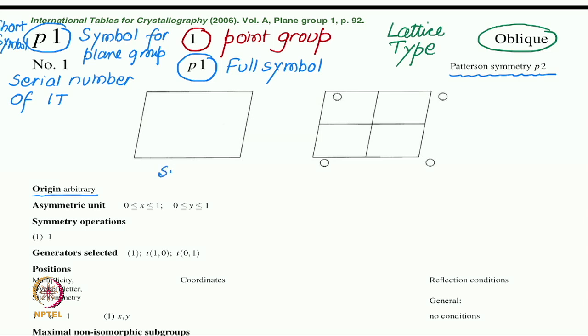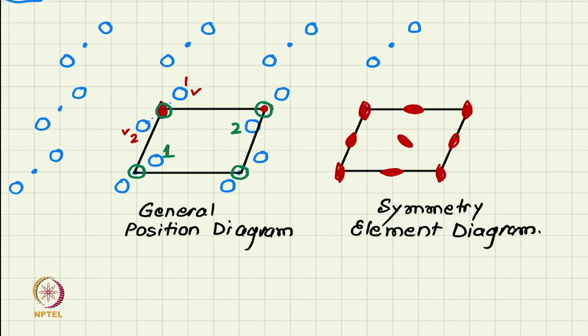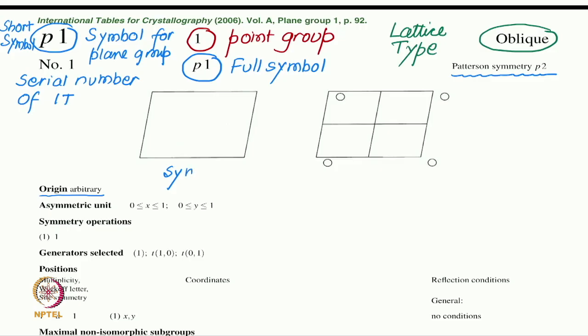So, this was the symmetry diagram. I drew it in the reverse way. I did not follow the international style. I first drew the general position on the left and symmetry on the right, but you are seeing that International Tables actually show symmetry on the right and the general position on the left. So, this is a single unit cell. The two lines in between drawn here are only reference lines, just to divide the unit cell into 4 quarters. These are neither mirror planes, these lines are just reference lines.